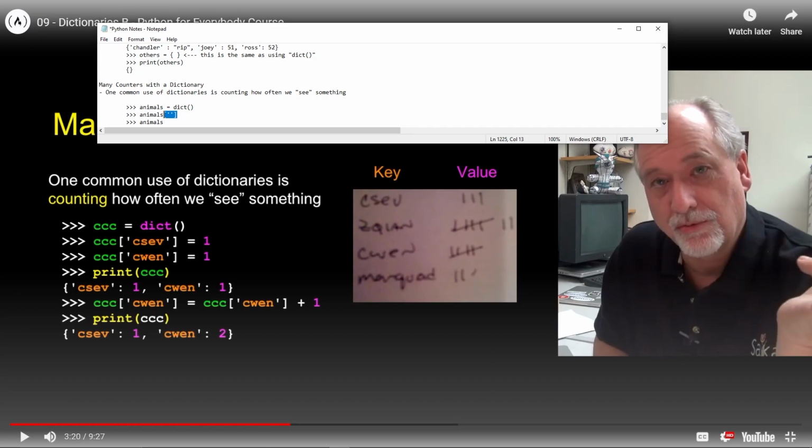Why not? All right. So animals, and let's say dog. And let's say cat. All right. Dog equals 1. Cat equals 1. Let's say cats and dogs. All right. So let's do that. And then let's come down here and say print CCC. No, print animals.